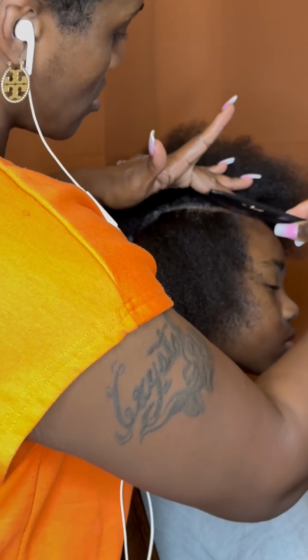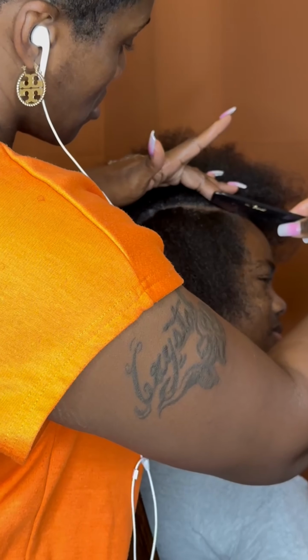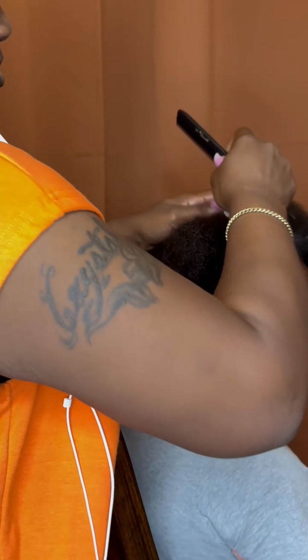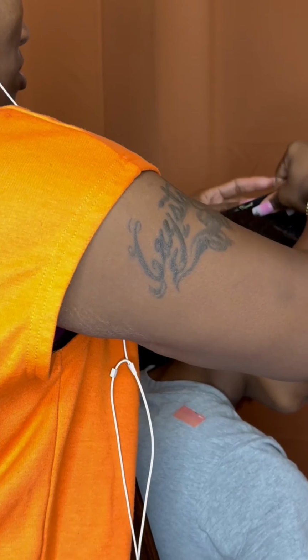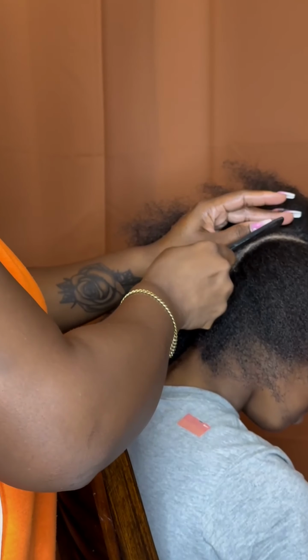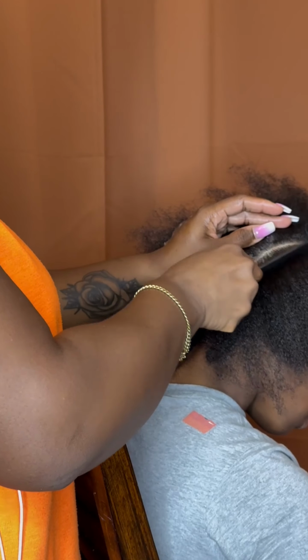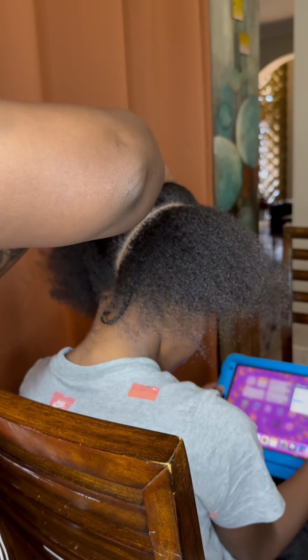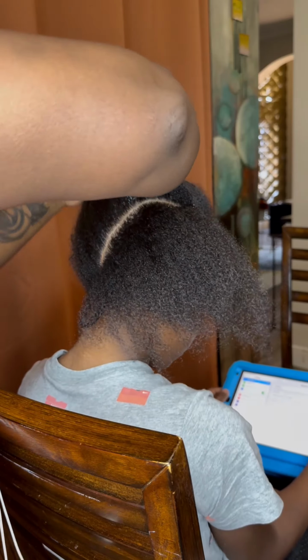Another pro tip whenever I'm doing braiding or any type of protective style is I like to always use a fine tooth rat tail comb. Now some prefer to use the metal tip, others prefer to use the plastic tip. Honestly, for precision, I would say to use the metal tip. These combs that I'm using, they actually have a very nice tip on them. It's nice and small, and I'm able to part with it and be really neat with my partings.